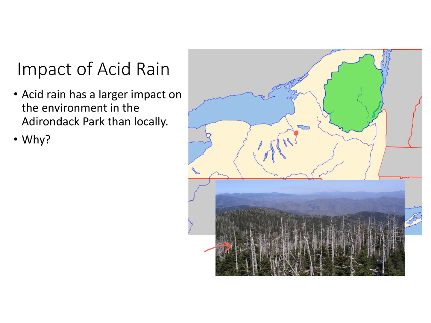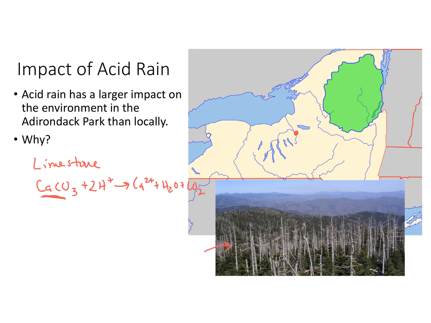And so why is acid rain a much larger problem in the Adirondack Park than it is here in Syracuse? The main reason has to do with geology. Here in Syracuse, our main bedrock is limestone, which is calcium carbonate. If you've ever seen the Hall of Languages, those giant slabs of limestone that were used to build the Hall of Languages, the Hall of Languages is calcium carbonate. And calcium carbonate can react under acidic conditions to produce calcium, water, and carbon dioxide.